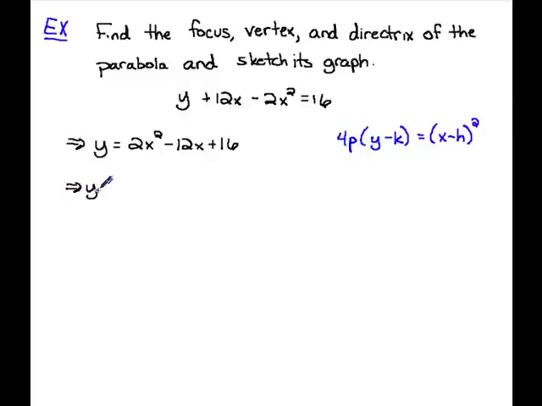Let's clean this up a little bit. I'll factor out a 2, I'll be left with X squared minus 6X plus 8. And I am actually going to pause here for a moment to mention that, yes, I know that this factors to X minus 4 times X minus 2. But if you look at this formula here, we're not looking to have Y minus K equals X minus 4 times X minus 2. We're looking for it to be a perfect square here. And if we factor this right now, this is definitely not a perfect square. So what we have to do is complete the square. It's a very common step with these, so we're going to complete the square.